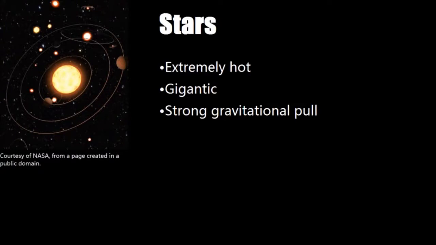Hello, and welcome to a video that teaches you the science behind celestial objects. Stars are gigantic balls of hot plasma that reach to millions of degrees Celsius and have an enormous gravitational pull. These celestial objects are formed from molecular clouds in interstellar space, more commonly known as stellar nurseries or star-forming regions.